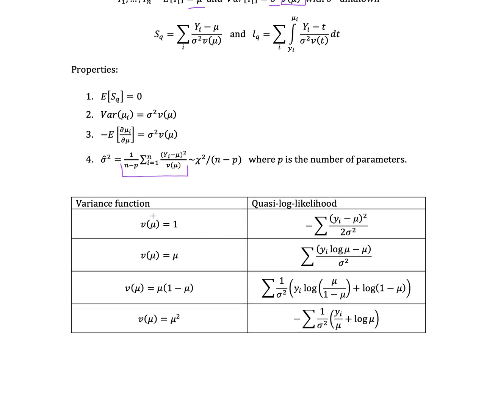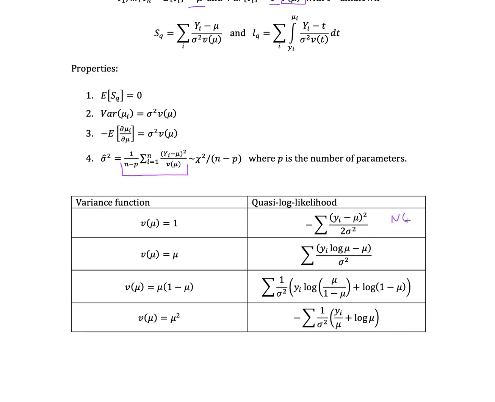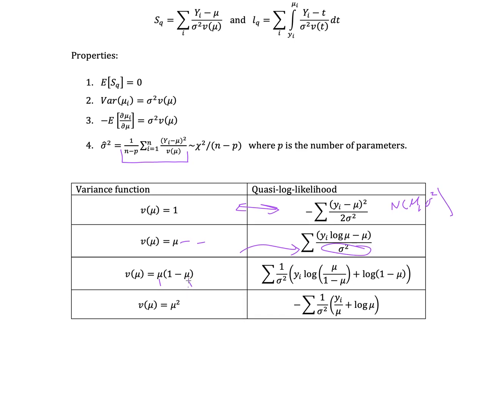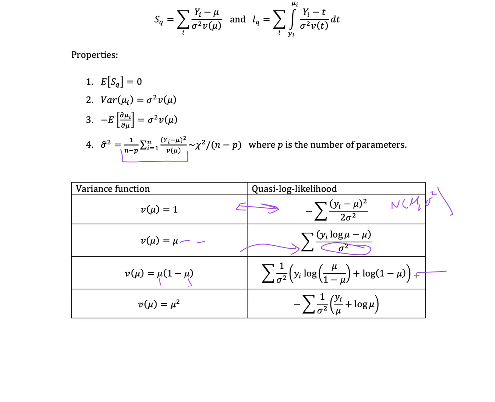So if in fact you let the variance function be 1, your quasi-likelihood is going to look like this: y minus mu squared over 2 sigma squared. This to me looks like the kernel of a normal distribution, with mean mu and variance sigma squared. It's very close. And in fact, these two things will give you the same thing. If you let the variance function equal mu, then you get what's very close to a Poisson likelihood, except you have that over dispersion parameter. If you let your variance function be mu times 1 minus mu, then you end up with something that looks like a binomial distribution with a dispersion parameter out front. And if the variance equals mu squared, you get something that looks a little bit weirder, and I think this is related to a gamma regression.